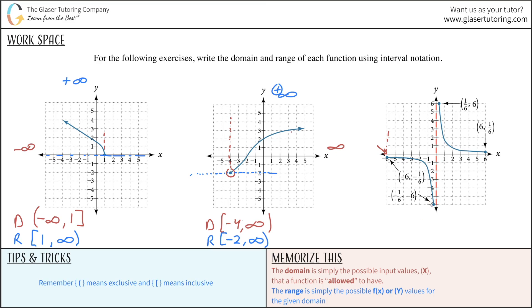And then it tells us, now at this particular location, it gives us the ordered pair here that defines this filled in point. What's the x value of this point here? Well, it's negative one-sixth. That is how coordinates are given, x comma y. So we know now for this particular piece of the graph, the domain here for that part is going to be negative six, inclusive of it, all the way to negative one-sixth, inclusive of it. So that takes care of this first half.